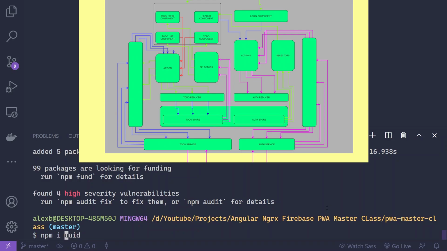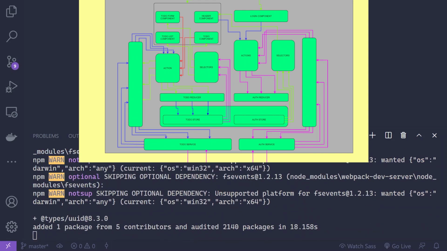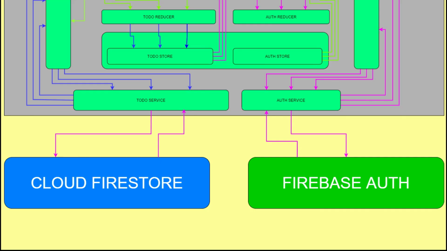So when the action is dispatched, the effect gets triggered and calls the service class. The service class calls the Firebase Authentication service to sign in the user and get the token. If everything was good, then Firebase will return a Firebase user object containing the user credential.